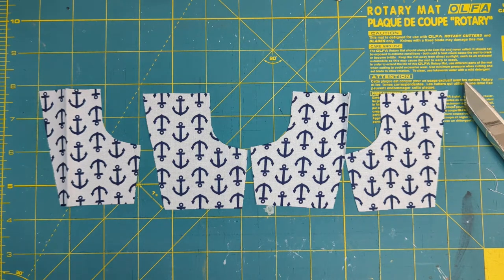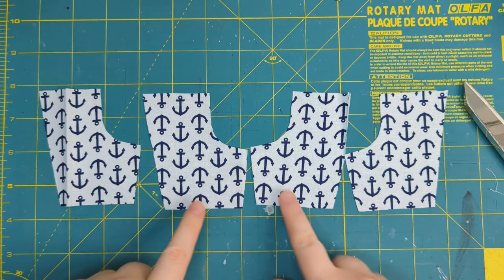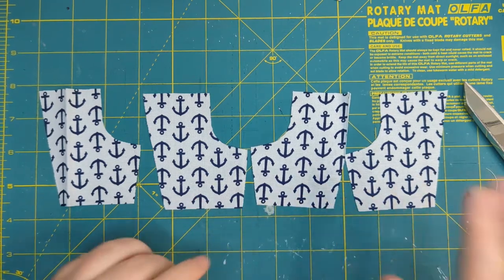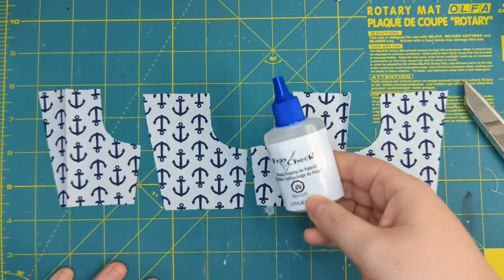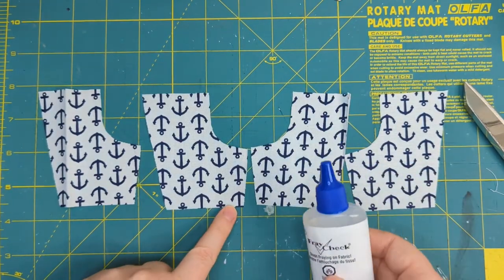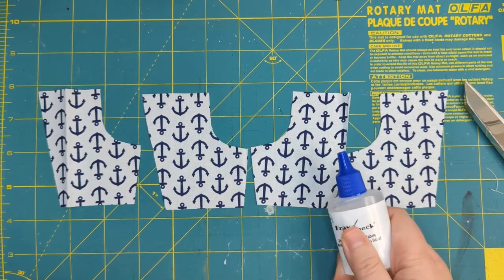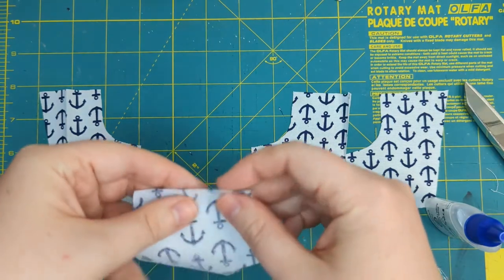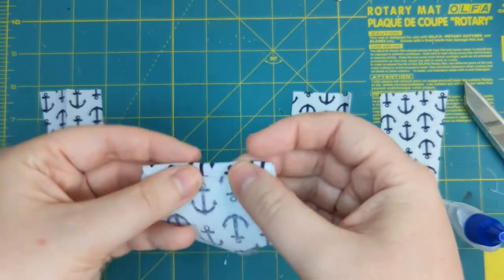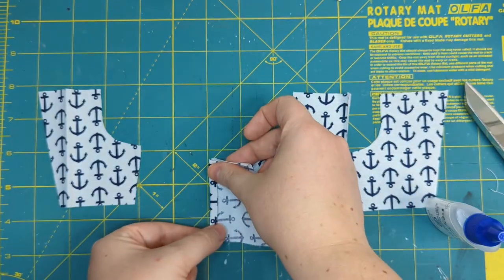To make this the easiest way of doing this for everybody, we're going to hem the bottom of all of these. Oh wait, no hemming. Fray check. We're going to fray check everything. Then we're going to hem. So I will get to you after this is all dried and fray checked and I have hemmed the bottom, which will be that lovely quarter of an inch that we have been doing for most of the other patterns.